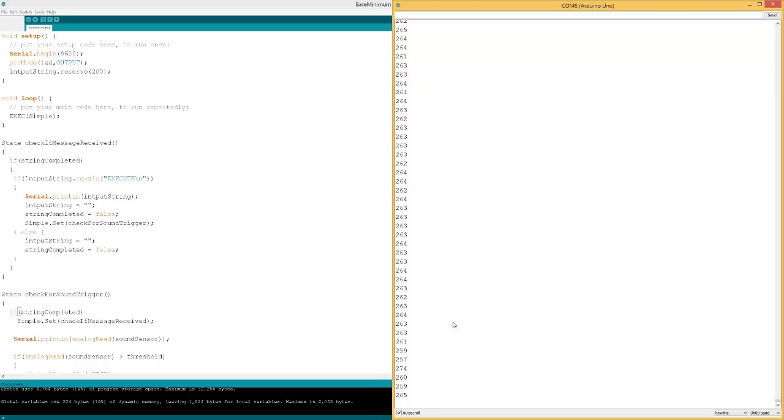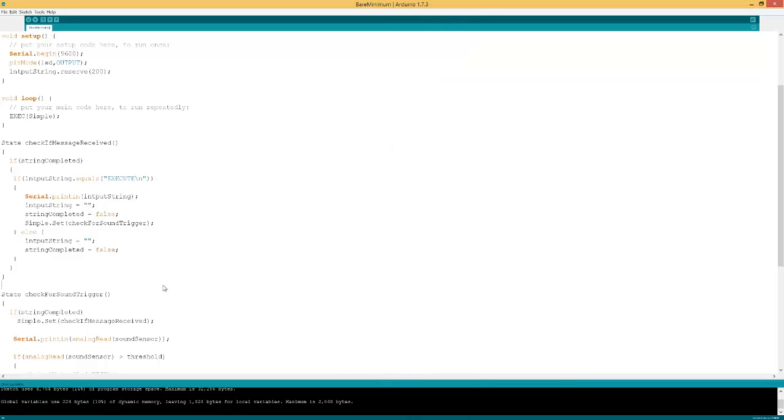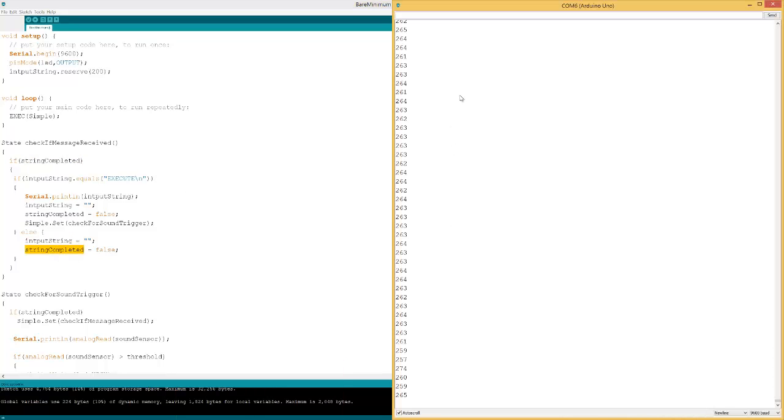As you can see, at the moment I type test, every single line of the serial data that was reading the analog pin just stopped and came back to check if message received. That message was completed, yes. That message wasn't executed, so clean the message and make it false so we can listen again for another one. And when I come back and say execute, that thing is working fine. It's again in the same state, counting and counting and making numbers.